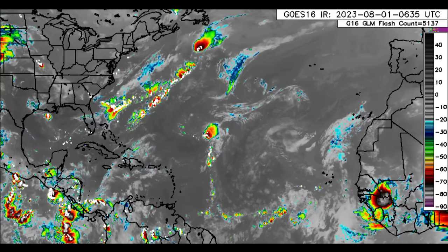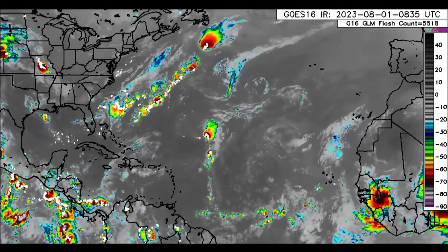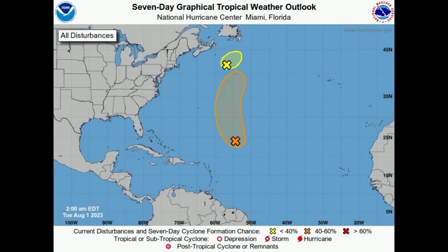So first things first, we are looking at what is happening out there. There is some shower and thunderstorm activity well off the east coast of the U.S. We also have our two disturbances, 96L and 97L. And 96L has been struggling. Notice that it is no longer highlighted in red but orange, indicating a decrease in that formation chance. So it hasn't been getting itself together. There's no defined center of circulation and the chance has dropped from 80% down to 50% — a 30% decrease in the chance of it becoming a tropical cyclone.